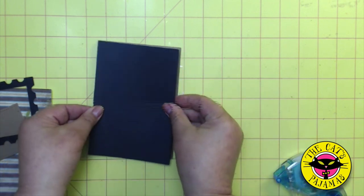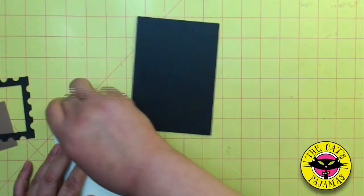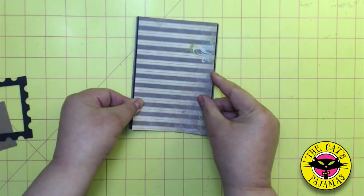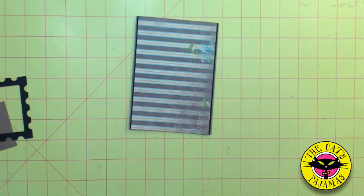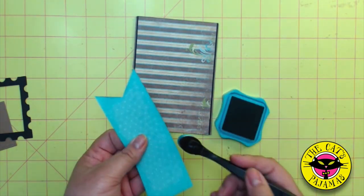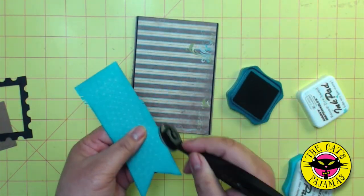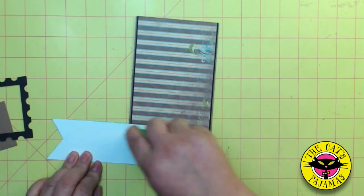Let's do another one. I've got the parts of this card already cut. The finished card is four and a quarter by five and a half. I have the craft base, and I've attached a smaller black mat and an even smaller striped layer. I'm adding a turquoise strip, but I think it needs to stand out a little bit, so I'm applying two shades of turquoise to the edges with my foam stylus. I think that's a lot better and it stands out.